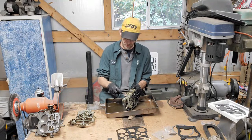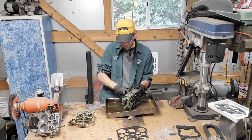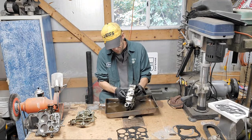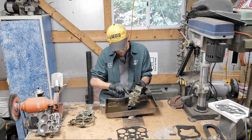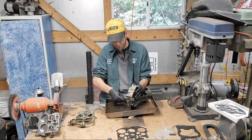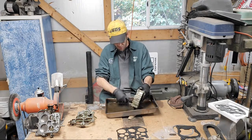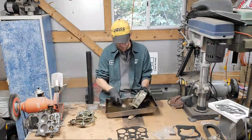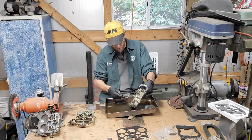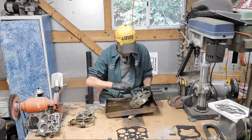It's got some tall gears in it. It's got 308 gears in it. But when I kick the low range in on the transfer case and I drop it down into low 1, it's got some jump to it. And with that big block, it's got a lot of bottom end torque to it. You're not stalling that thing out. It's got enough low end on it. You can take it and do anything anywhere and pull anything anywhere, and it's going to do its job.